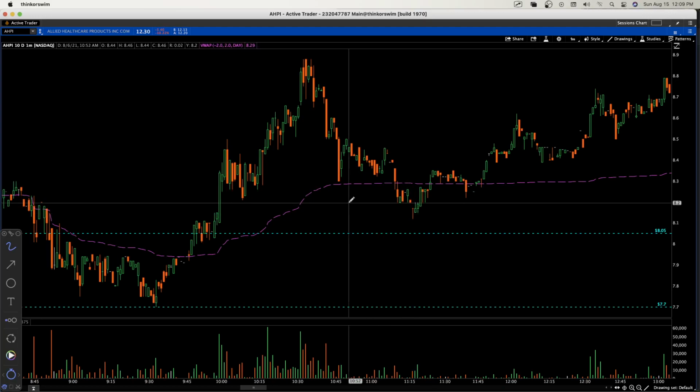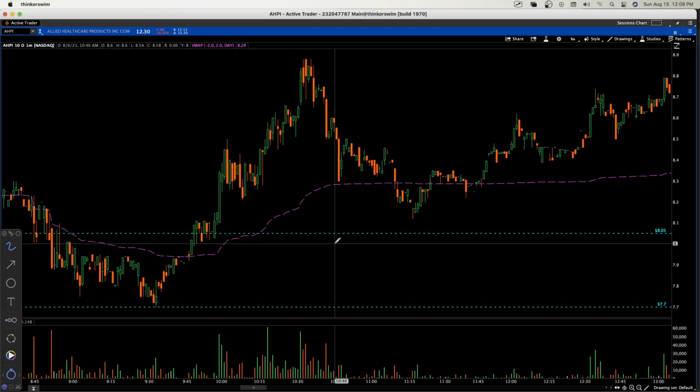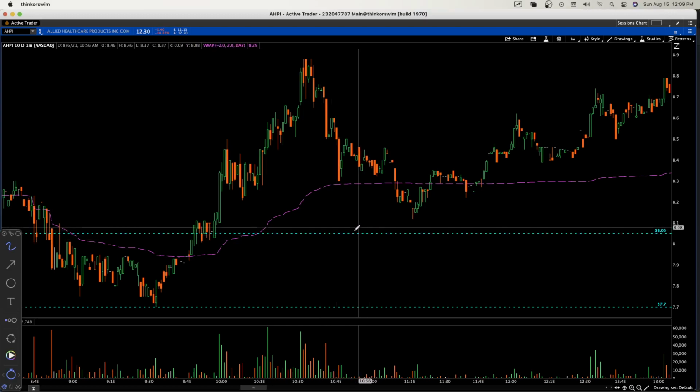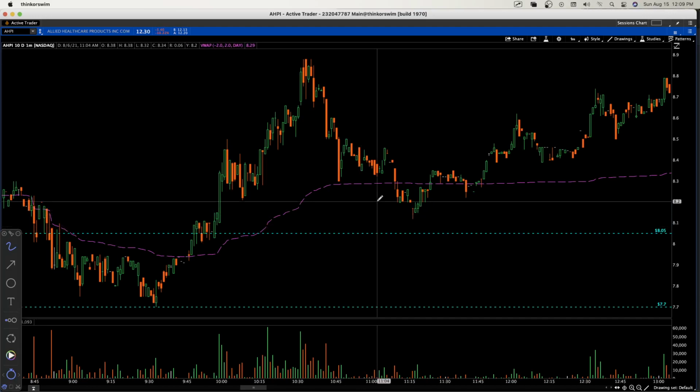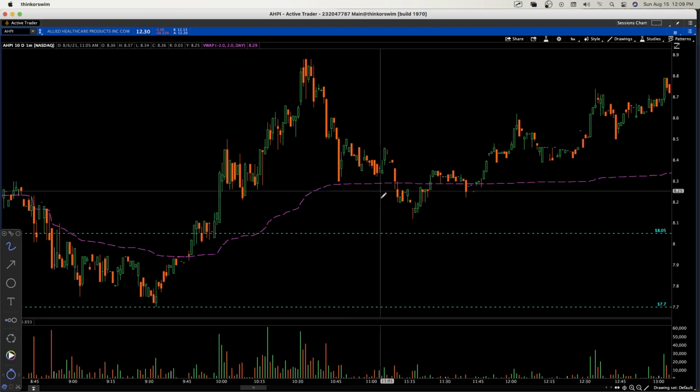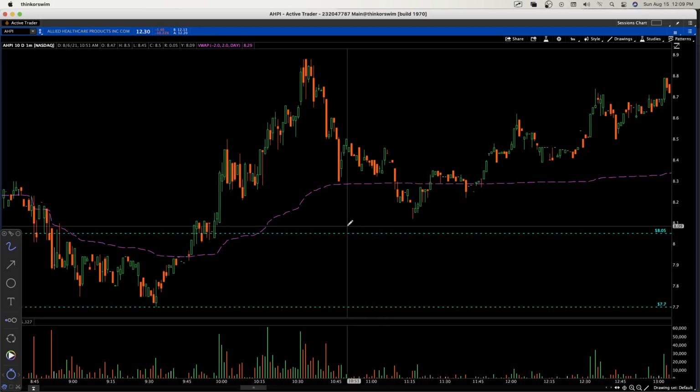I don't think that way. I will take trades below VWAP, especially if we're looking at maybe a bounce off of a support area. And then, of course, when we're coming back up to VWAP, I'm going to be cautious at that VWAP level, because VWAP certainly can act as a resistance level. Like I said, some people believe in that, and they won't take a long trade below VWAP, but I certainly will if the setup is good. That's totally up to you guys.